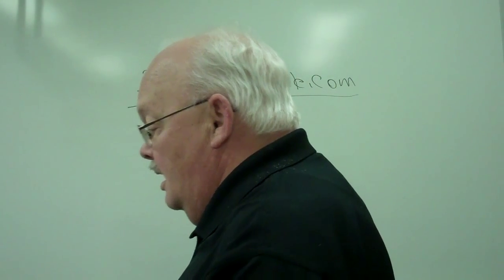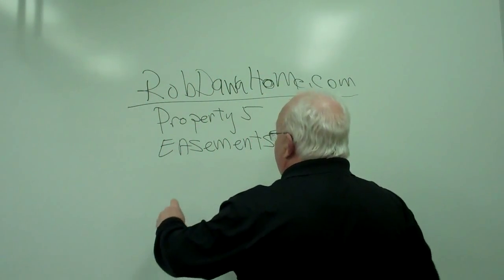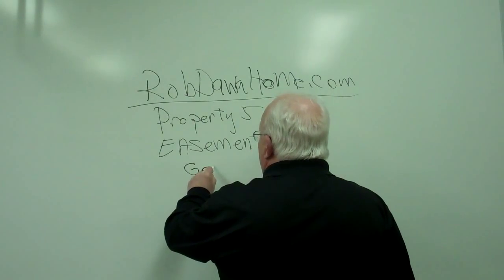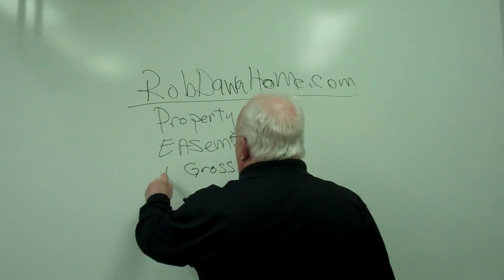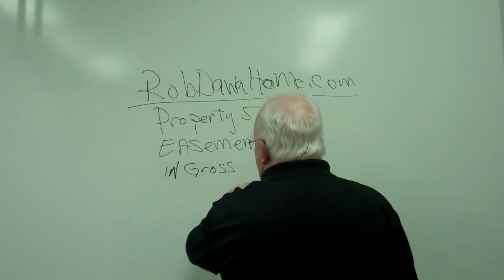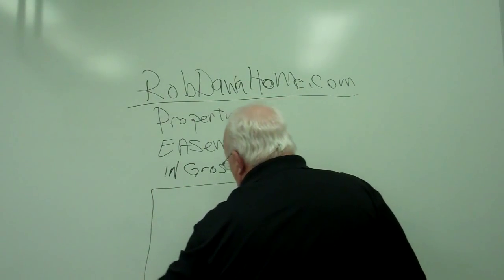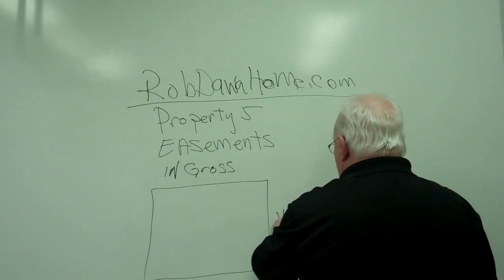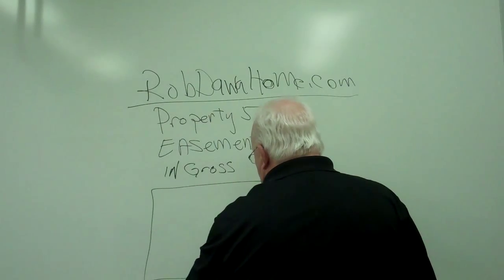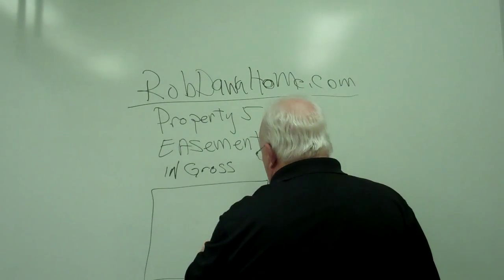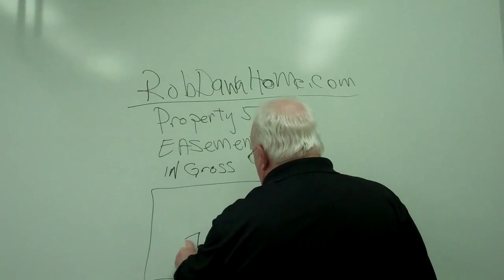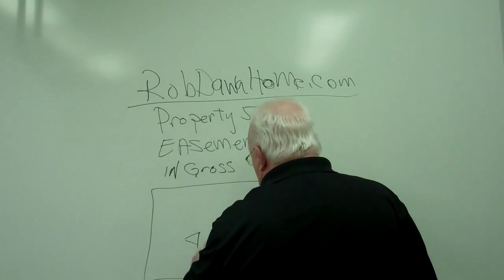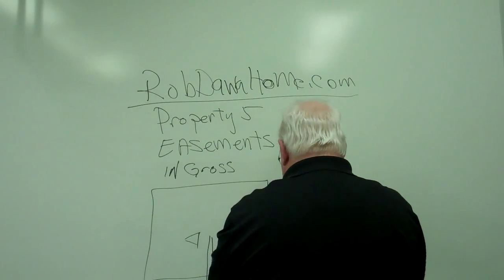Okay, now, an easement in gross, I'm going to give you an example of that. Let us say that this guy's got a 40-acre farm, okay? This is 40 acres, okay? Here's his house, here's a barn, and here's like another outbuilding. And he's got a driveway that comes in here like this.